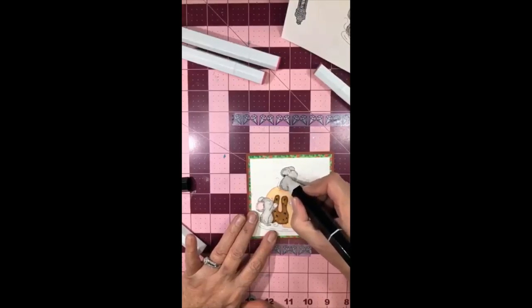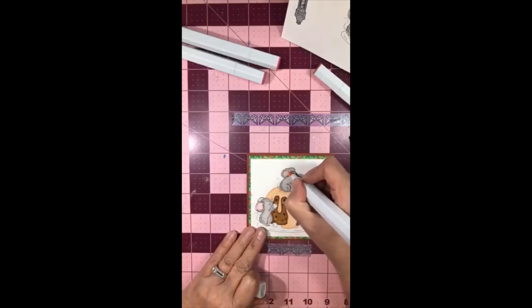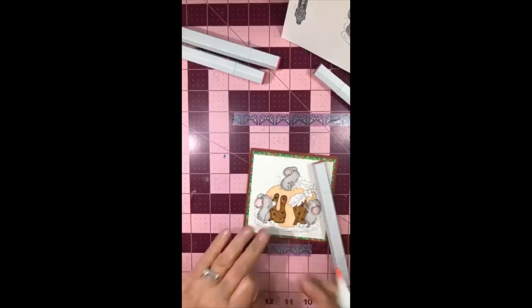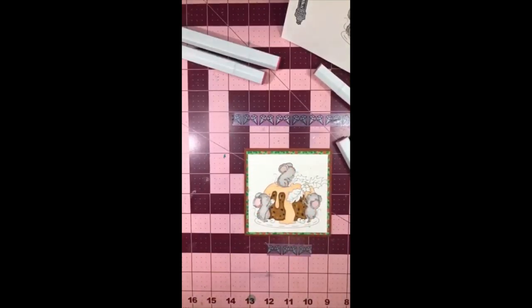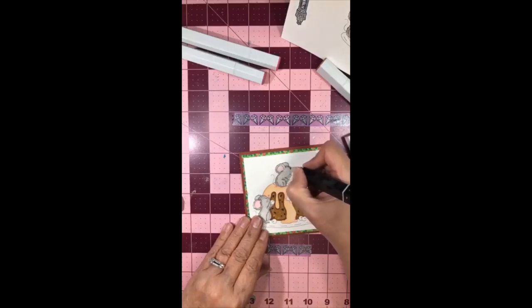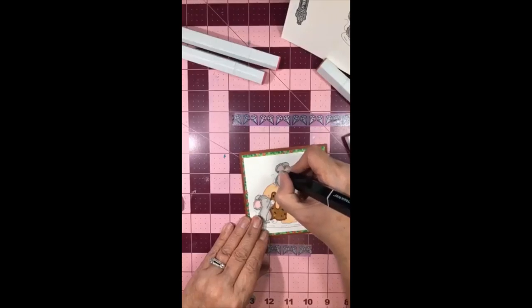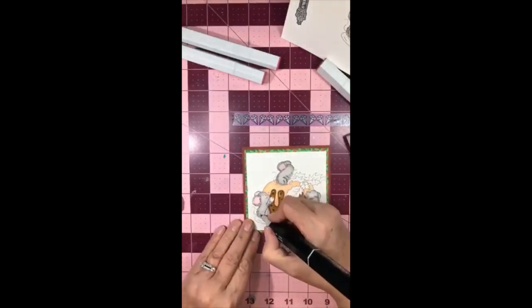I'm going to go ahead and color in the ear because I actually did like it better on this other one colored in and then have the pink over the top. I wasn't fibbing when I said I think I like that better. So I'm going to use my pinks again - use this pink around the edge and then pull it with the PP1 to the center. I think I like that better because it's got a little bit more of a gray tone. I think it needs to be a little bit darker around in here, just a little bit more. I kind of talk to myself when I do this because I'm concentrating - then just pull it through just a little bit more. I just think it needs a little bit more definition.